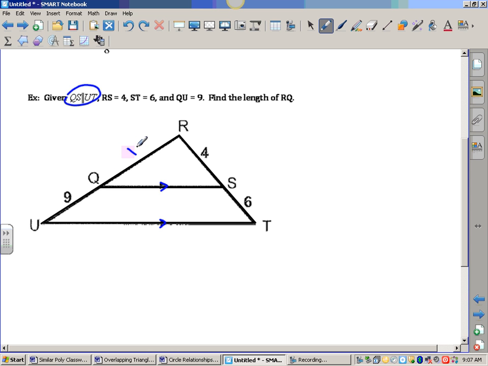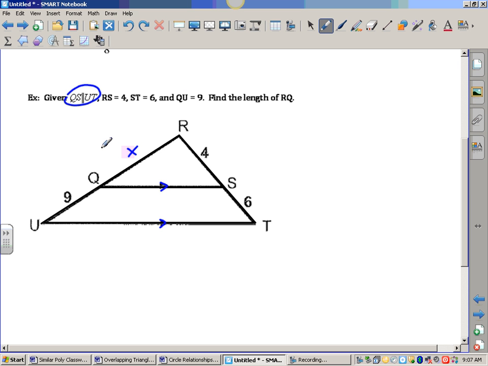Since we don't know what it is, we're going to label it with a variable. Whenever we don't know something in math, we use our variable to represent that number. Now, the only way to figure out the side length is to use proportions to understand that these two triangles are definitely similar. And whenever you have similar triangles, it means that you can set them equal with your proportions. But there are right ways to set up your proportions and wrong. For some of you, I'm sure you've already started and you don't think that this is all that difficult.